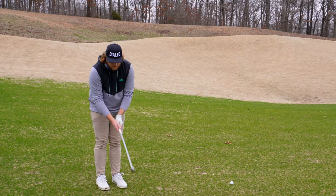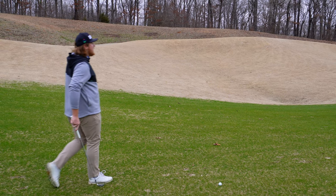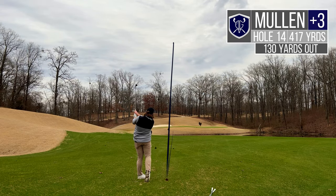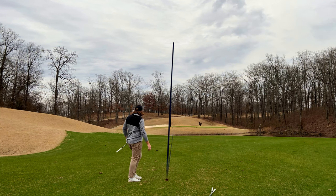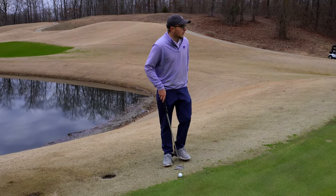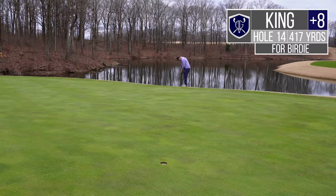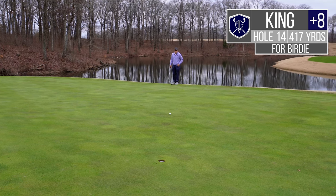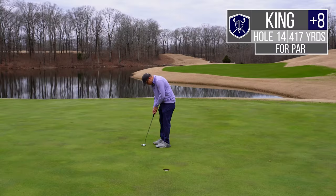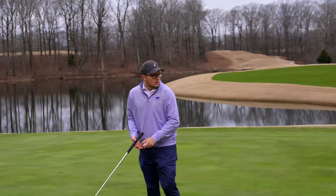Playing this one about 130, got a little pitching wedge, just gonna choke her down and trust it. I think this is a good little scoring hole — let's get a little extra juiced up on these pretty holes. Good shot — about pin high left, came up a little short, but we've got a look. 30 feet up the hill, give her a run. Just slow — I'll just clean it up. Good putt — we'll take four, good par there.